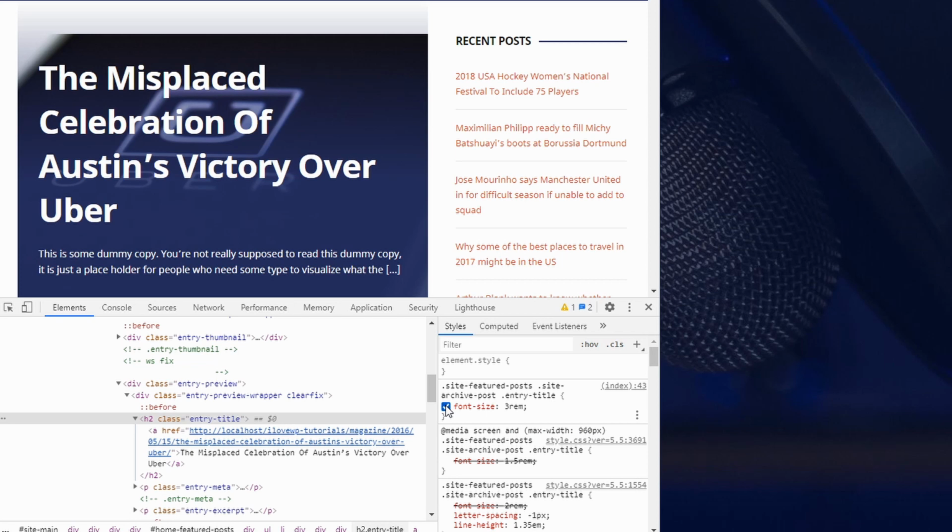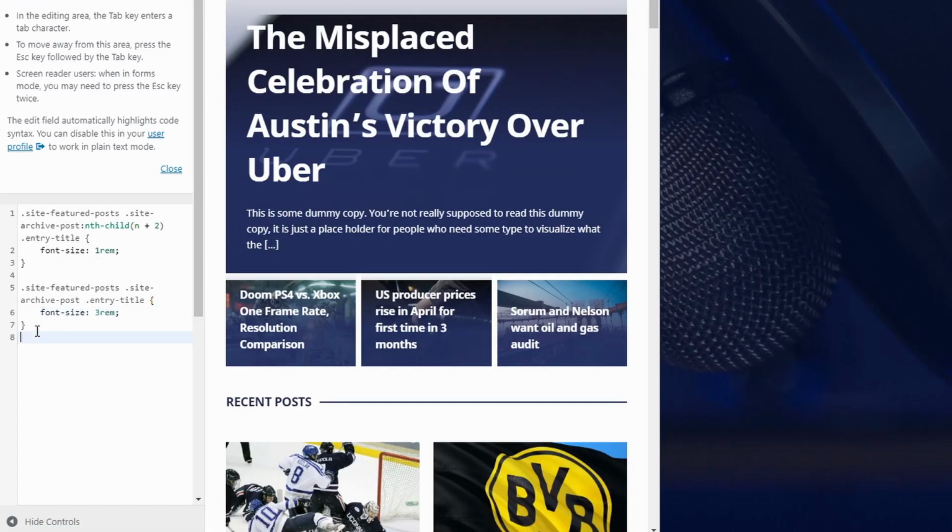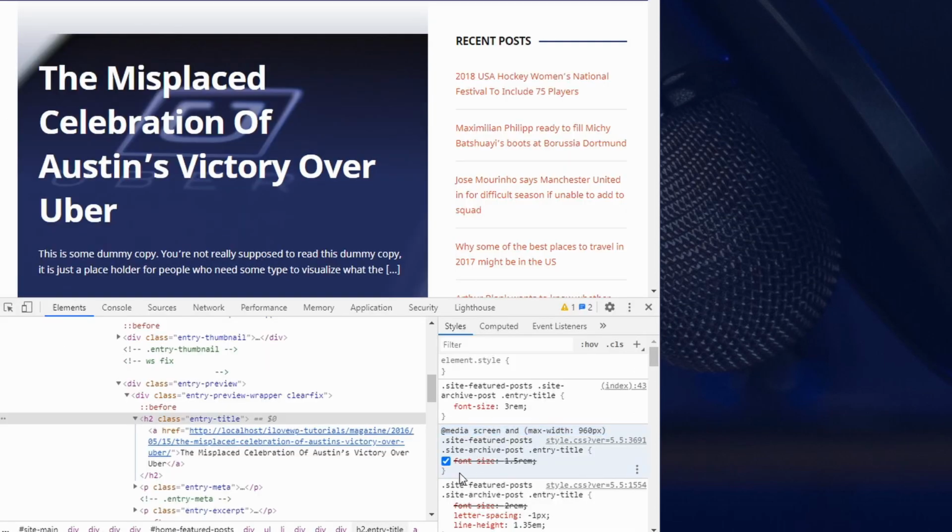We will have to fix that. First, let's copy the definition for our media breakpoint. Select just the first line, copy and paste it at the end of our additional CSS text area. Now you have to manually add the opening and closing curly brackets. Now let's copy our CSS declaration.